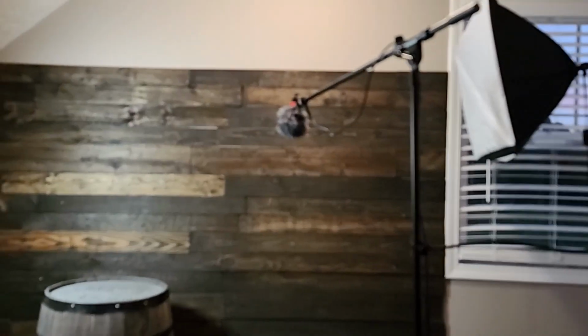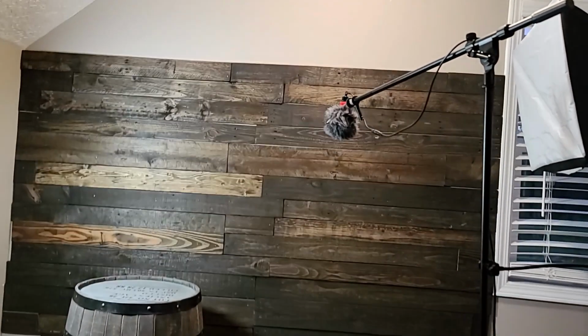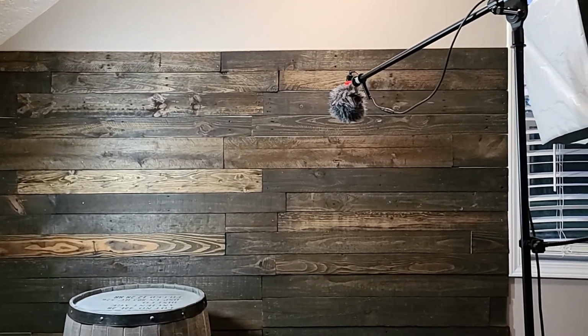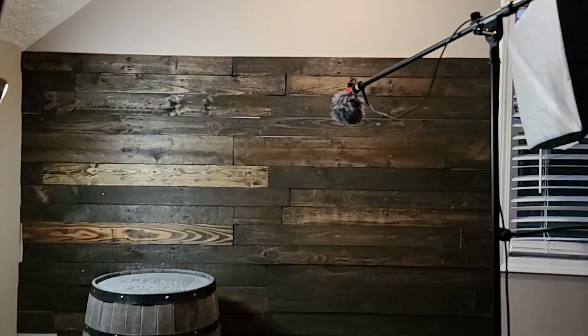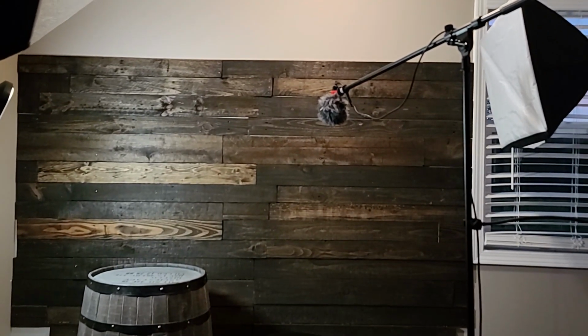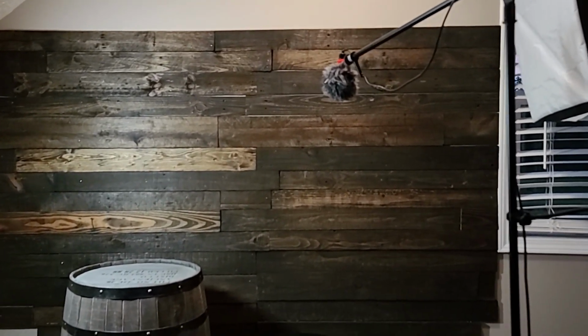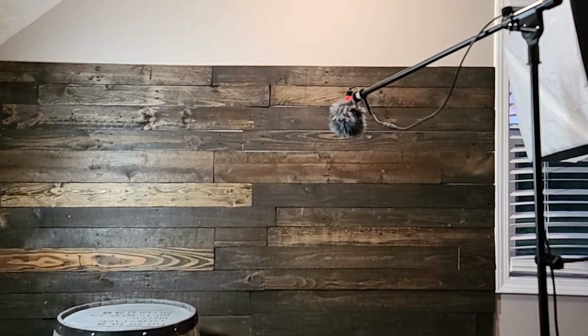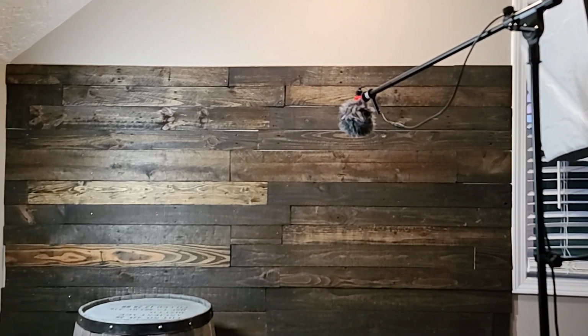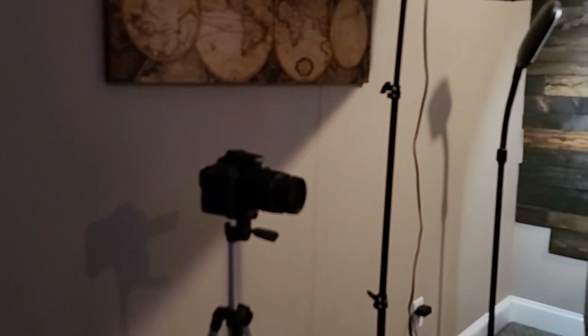All right, guys, we got our wall up today. It's just a stage wall, just for me to have a backdrop, so I didn't go up any higher than that because you won't be able to tell. And I got a couple of boards at the bottom to finish, but hey, I'm ready to go. So I can use that as a backdrop now. I may put something on that back wall, not sure. Maybe you guys have some suggestions, but got my lights up, got my microphone ready, got my camera ready.